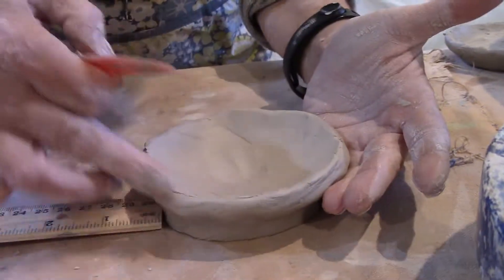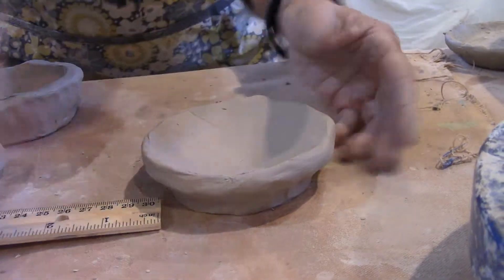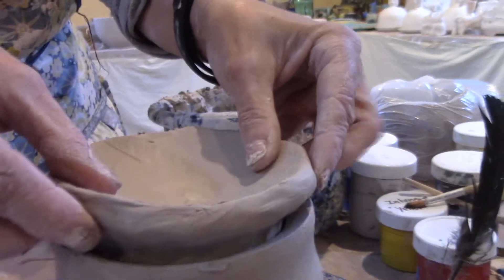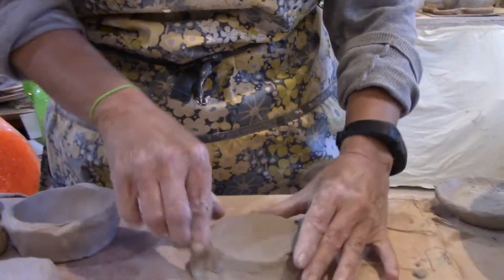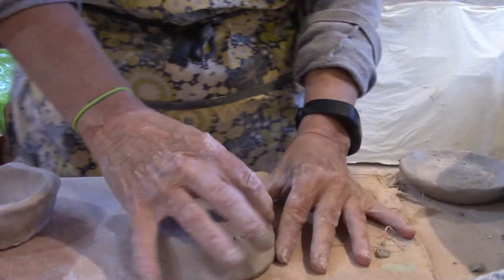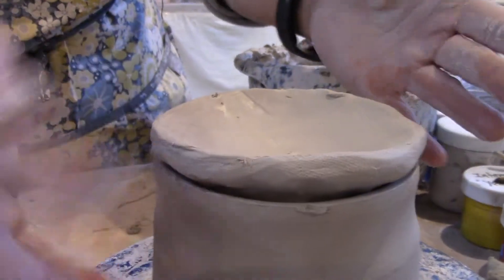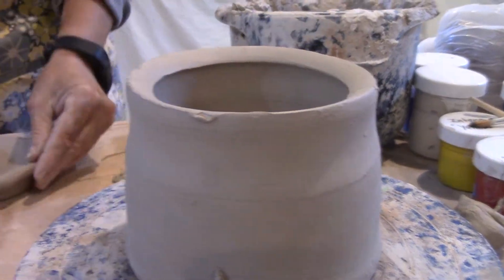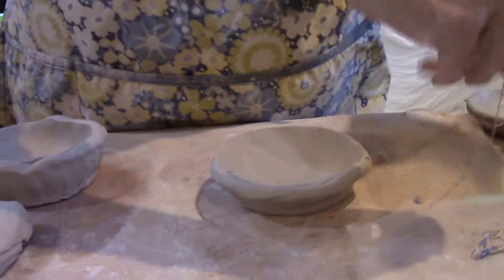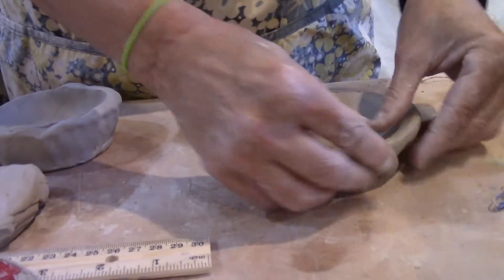Let's take a look — right here it got a little bit big, so I'm going to remove a little bit of that clay using my finger, or I could use the lid itself to check the fit. We want that bottom part to nestle down inside. Now that it does, this is the start of my lid — of course I'll have to fix this edge.